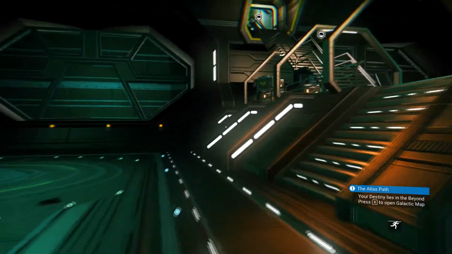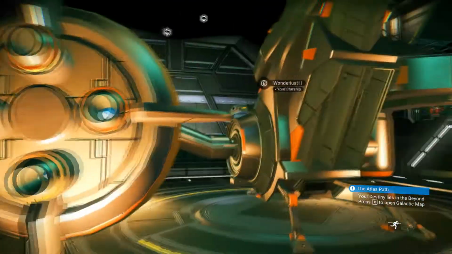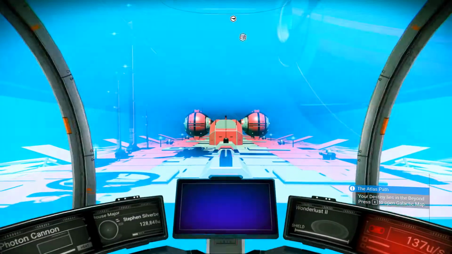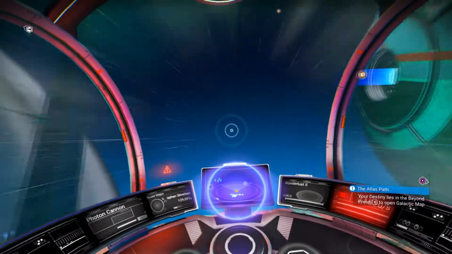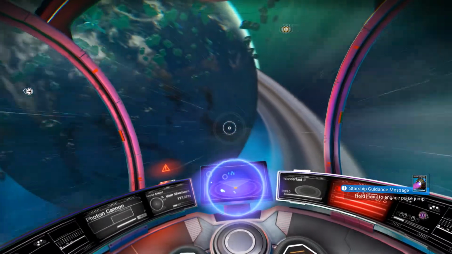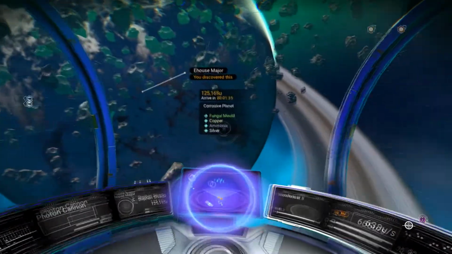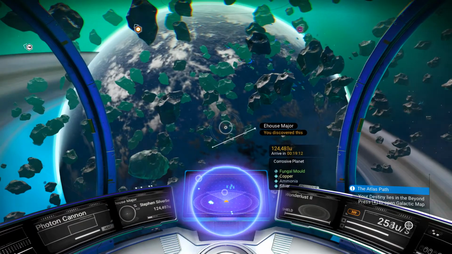So what we're going to do is I'm just going to get back into my Explorer, Wanderlust 2. We're just going to get off here and shoot into space because I'm going to use this for moving between systems. I did consider continuing to explore this system because we've got a few planets here, but what I want to do is try something out, and it's probably not going to work in this video.